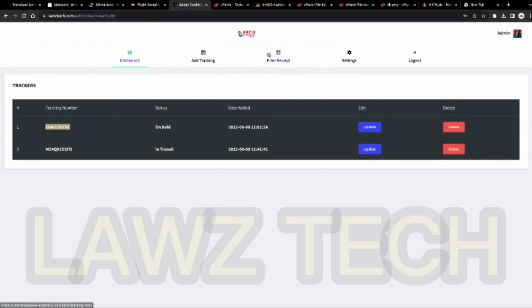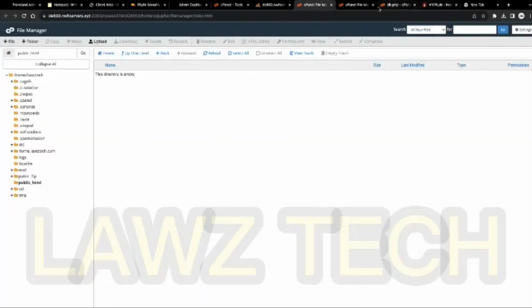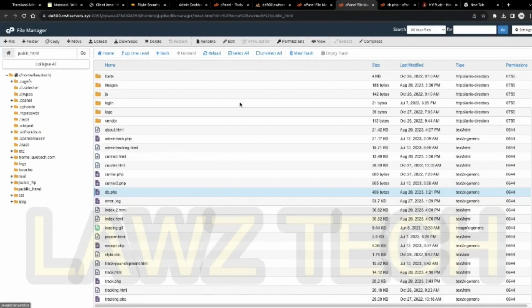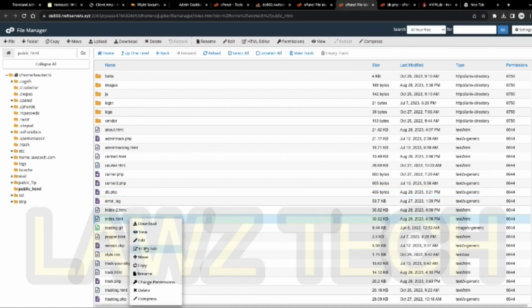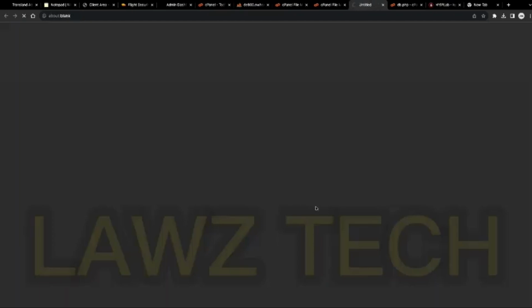Now we've copied this tracking number over here. Let's go to the website, the front end, which is this one, not this one, not that one. That's the cPanel. Nope. These are all cPanel. Sorry, too many tabs. I can barely even get exactly where it is. But let's just open index.html first. Hold on, I think I need to fix something real quick. Let's edit this, the index.html. I'll tell you why I'm editing it, but let's edit it first.